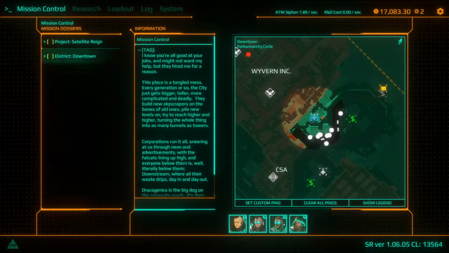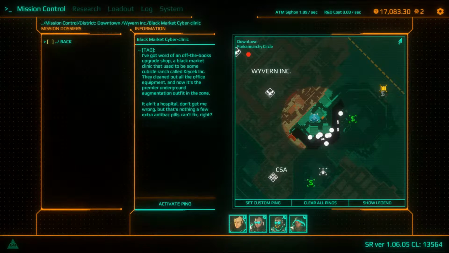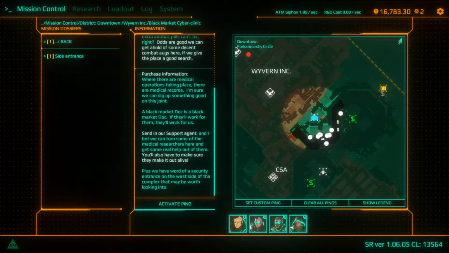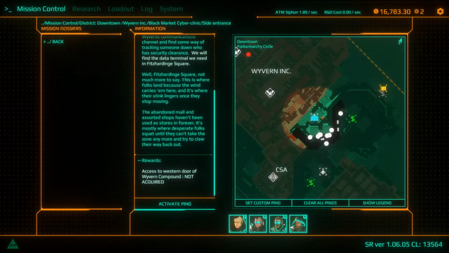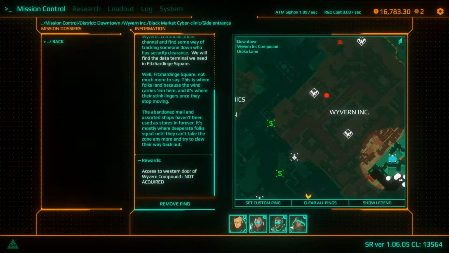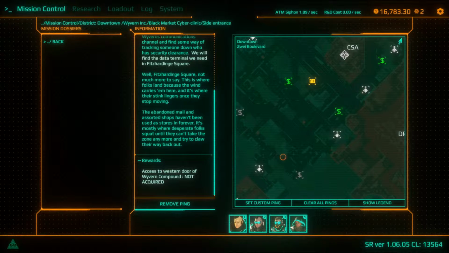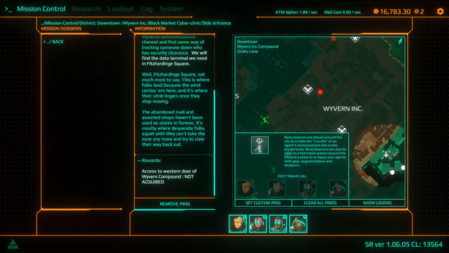Hello there and welcome. In this video we're going to be infiltrating the second compound in the Wyverns section, which is the Black Market Cyber Clinic, and this will give us our first augmentation in the game. Of course we will need to research it first before we can equip our agents with the augmentation, but it is a pretty nifty piece of kit, so you definitely want to do this mission so that you can get your hands on it, because you'll be using this piece of kit probably for some time to come.